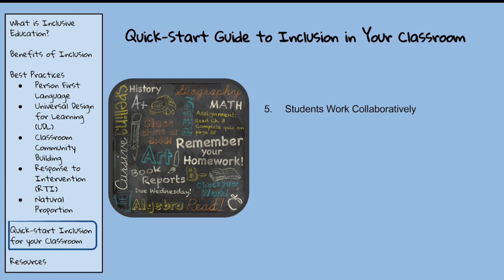Number five, have students work collaboratively. You can have students work in a buddy system, which helps build relationships and increases community interaction for all students. You could also develop a school-based peer mentoring program, where the relationship between the mentor and the mentee gives the mentee a sense of being connected to the larger community where they may otherwise feel lost. Group projects are another great way to get students to work collaboratively; however, it's important to emphasize equal input and roles for all members to ensure relevant participation and equal opportunities of expression.